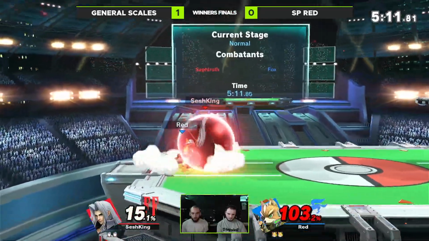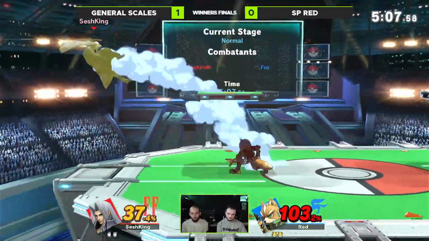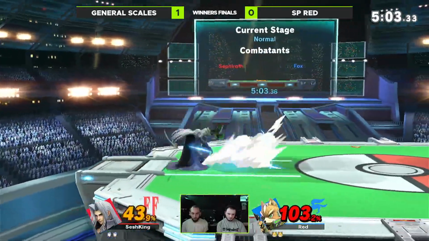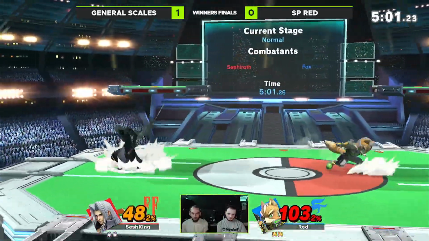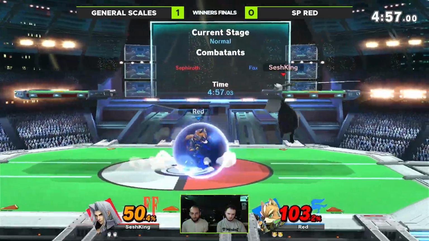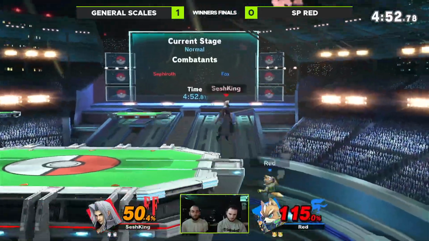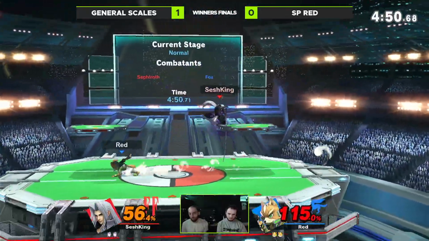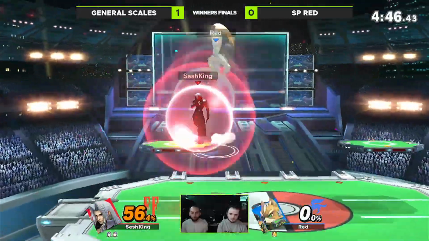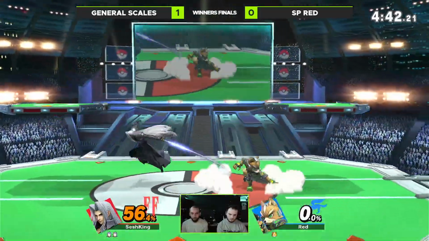And as we see, General Scales doing very well to get out of these Fox combos again. Yeah, General Scales hasn't got a hit in a little while, but Fox is just dead to the next big hit. Possibly even to the next tilt. Ooh, aggressive option back on the stage with the forward air. Not quite leading to as much as Red might have hoped, and, well, Red losing the stock.